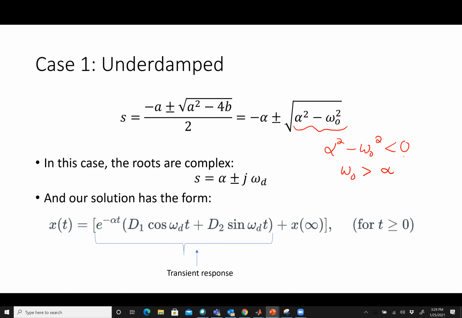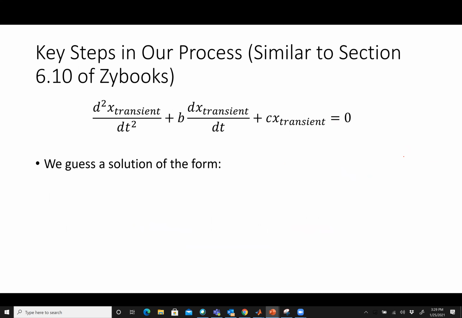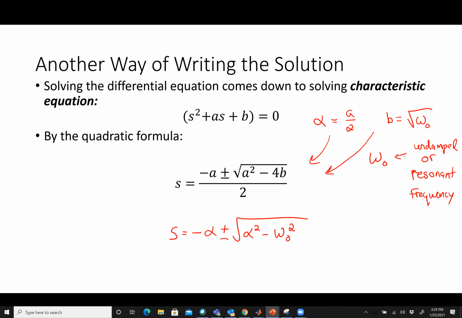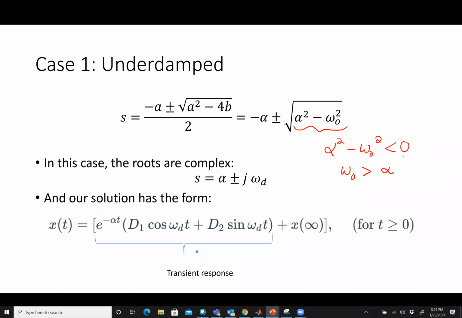Now, the form of the solution, you'll talk about how to manipulate this stuff. If you didn't see it in differential equations, you'll sure as hell see it in 2254, where essentially what you'll be doing is figuring out how I get from this K e to the st to somehow that thing, what I've shown right here. So basically the transient response is just this piece right here. This is my steady state. We're going to talk about steady state more on Wednesday. This is my steady state solution.